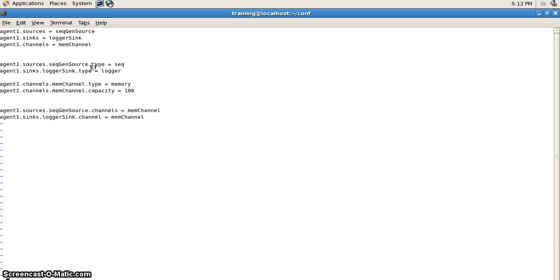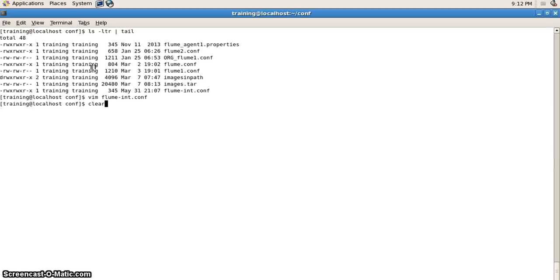Now that I'm done with my config file, I'll execute it using flume-ng agent. See here, I'm giving the agent name as agent1, because we have seen that the source, sink and channel are grouped together with an agent called agent1. And then I'm giving my configuration file, which I showed to you, flume-init.conf. I just wanted my output to the console, that's what I'm giving it here.